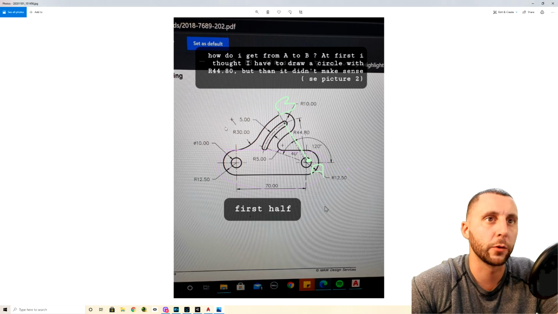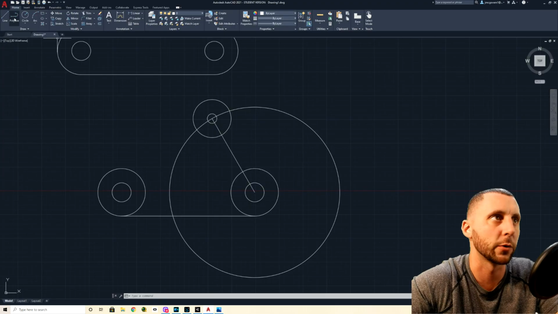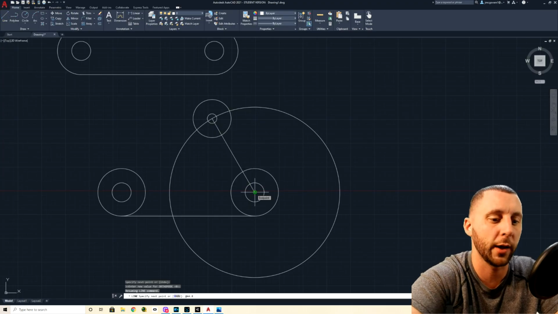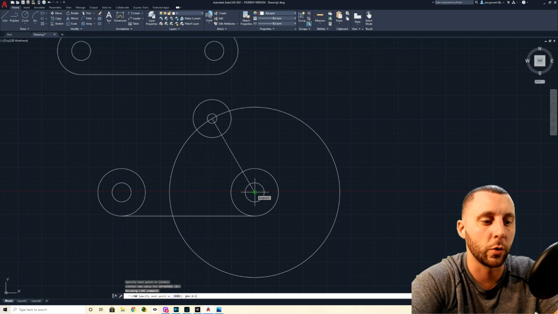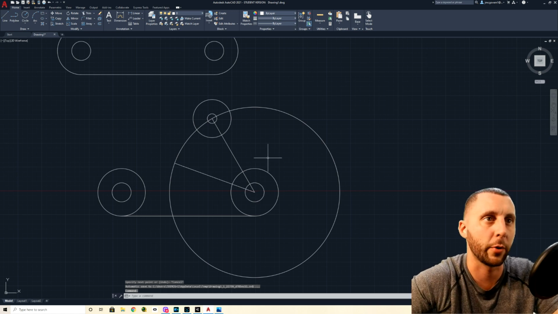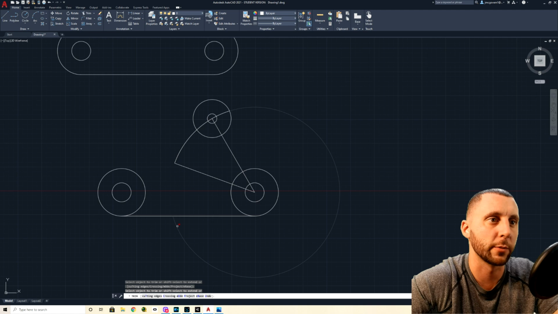Next thing, we're going to need the other side. So we need this line right here, which is an additional 40 degrees, so it's actually 160 total. If I go off of here, I can do my angle 44.8 at sine 160, and I get that part. That gives me a point that I can trim this off now, like that. Actually, I want it more like that.